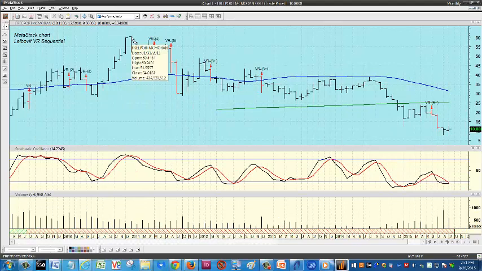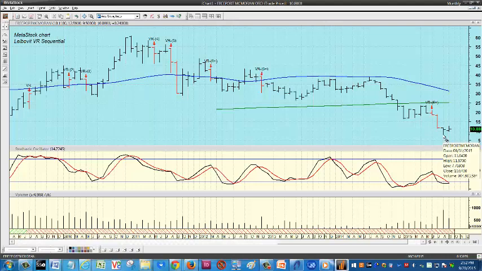The stock topped out way back here, January 31st, 2011, up there in the 60s. The exact number is 60.94. So we got all the way down to $7 and change in the last 3 or 4 weeks, $7.76. I'm looking at the monthly chart. It's interesting because you can see how even on a monthly basis these negative volume reversals confirm the downtrend all along here for the last couple of years. So the VR can be used in all different time frames. I've discussed this in other webinars before.